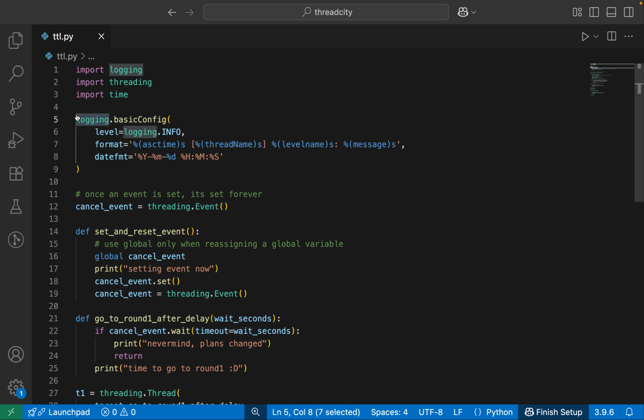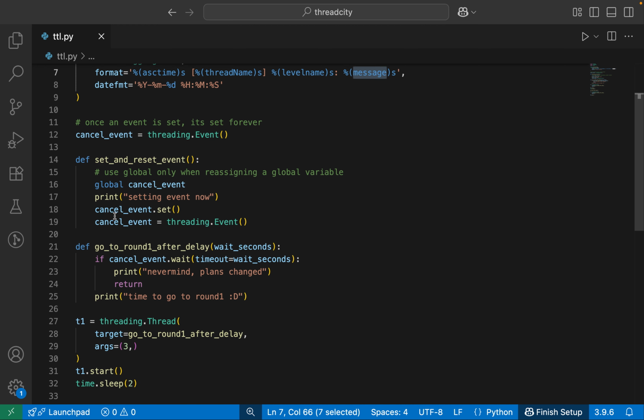So logging is another way that you can print text in the terminal when you're running Python. And you can pass it a few options for how you want to format the logs. There are levels. I don't really want to go all the way in depth, but we have the date format here. What this second parameter here is, this is going to be the date. In square brackets, it's going to be the thread name, the level name like error, info, and then finally the message that we pass in.